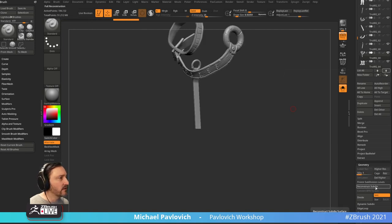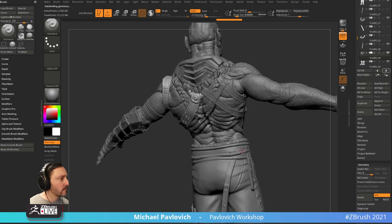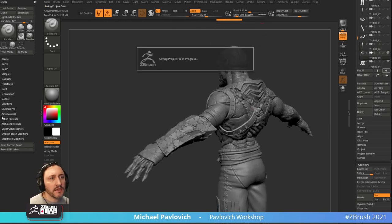I mean, the good news is I do have subdivision levels for all of this stuff. And it's all watertight. So if I was going to go through and 3D print this guy, it might work okay. But now let's go ahead and hide this. And before I do anything, let's go ahead and do a quick save.